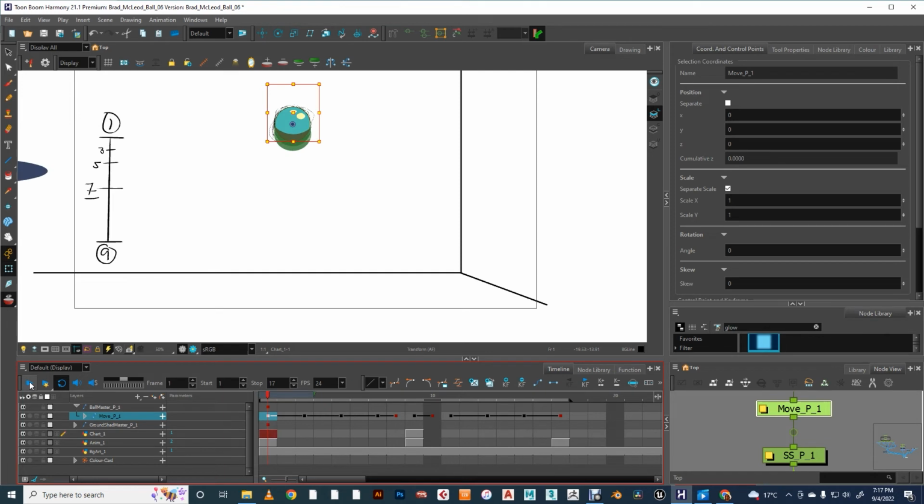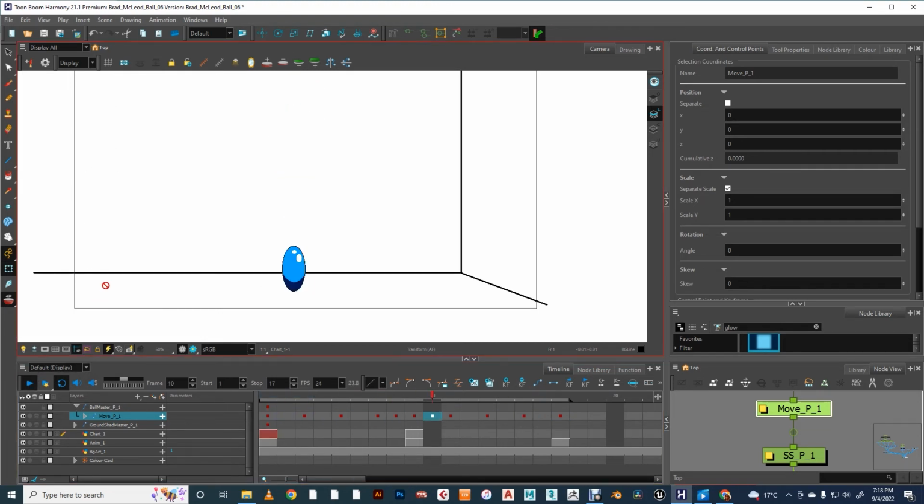So I want to turn this on to 2s, because we are animating on 2s for this assignment. I'm going to click from frame 1 to frame 17 and press Control L, and that's going to put everything on 2s, and then we'll get a nice traditional animation texture to our ball bounce.